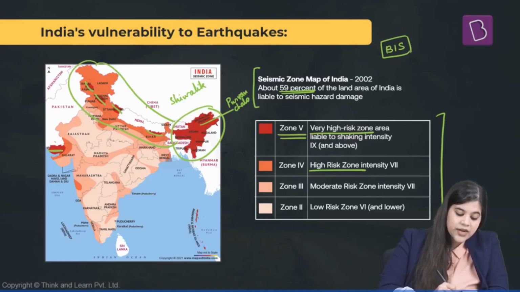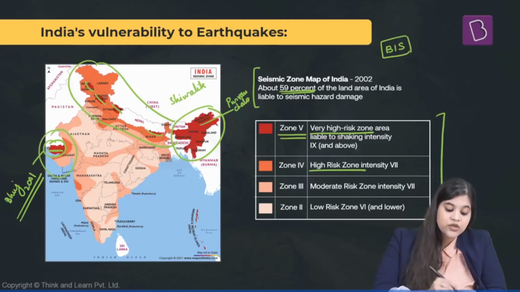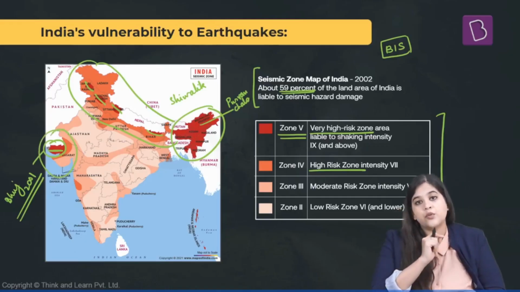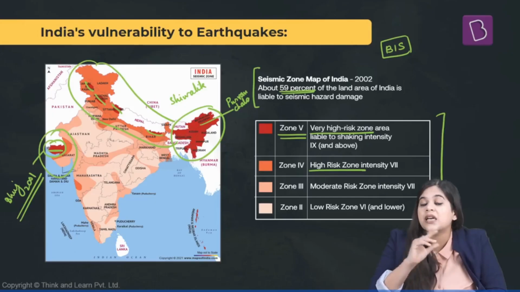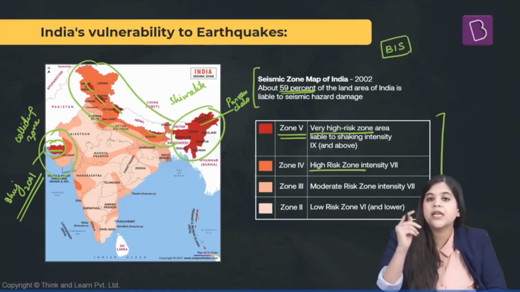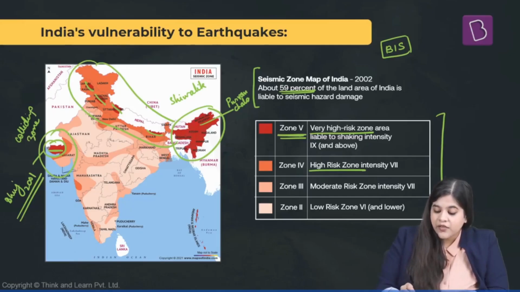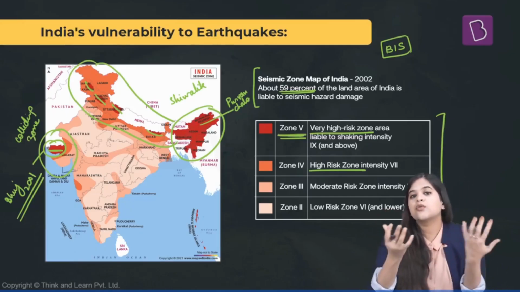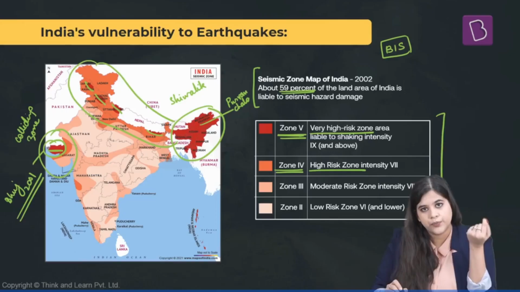Same goes for here, that is in Gujarat. You know about the Bhuj earthquake of 2001. Before this earthquake, we were not aware that even the Kutch region could be so susceptible towards the earthquakes. However, eventually it was realized that this area also belongs to the colliding zone, where Indian plate is meeting the Eurasian plate. So, zone 5 is the very high risk zone, and the zones near that, that is zone 4, is the high risk zone.